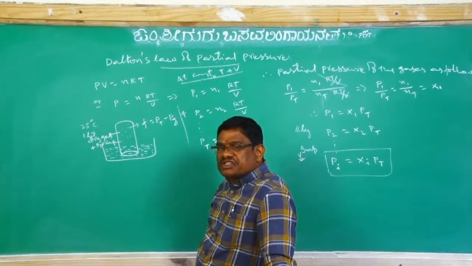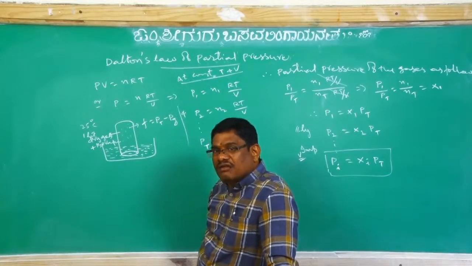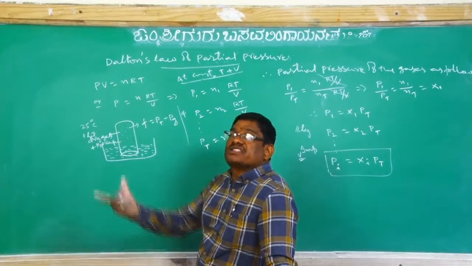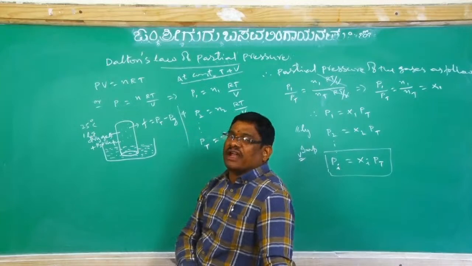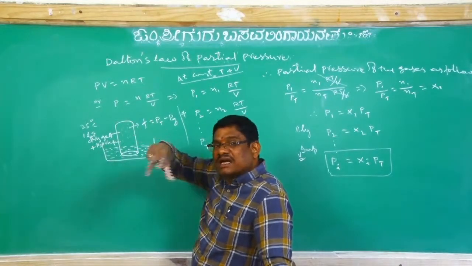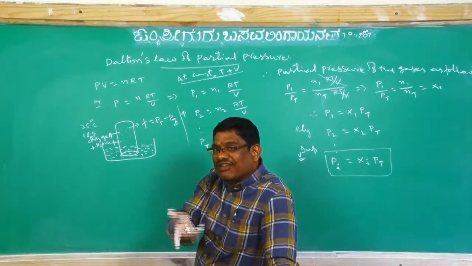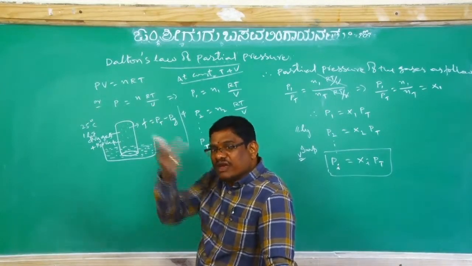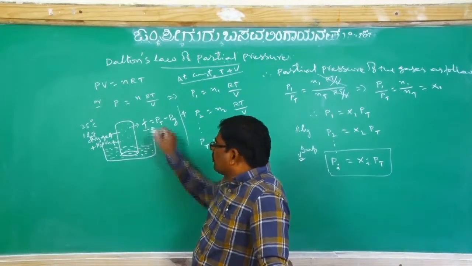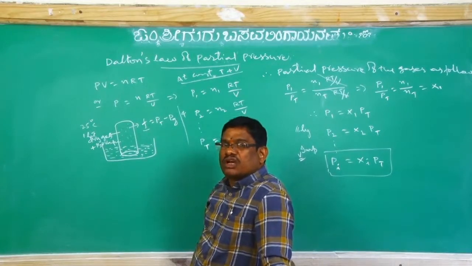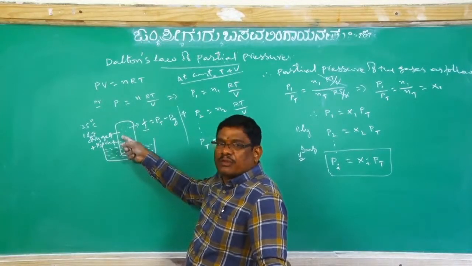At constant temperature and volume, the pressure exerted by the vapor of water when a jar is inverted over a liquid, when a gas is collected over a liquid, along with that gas, whoever the liquid vapors are there, the liquid vapors exerting pressure here called as aqueous tension, denoted with F. F is what? इसमें रहे तो dry gas pressure and water vapor pressure.